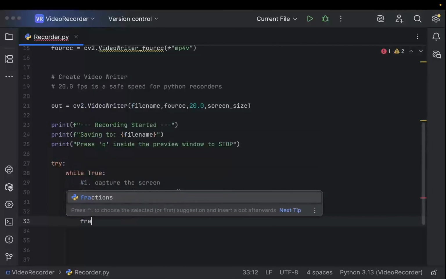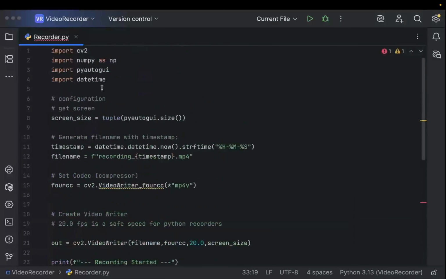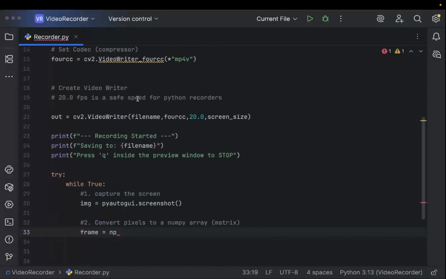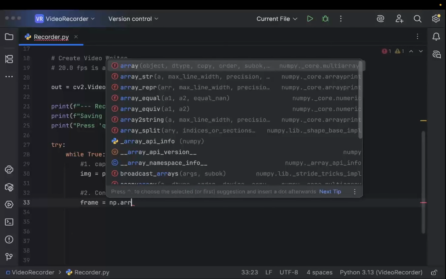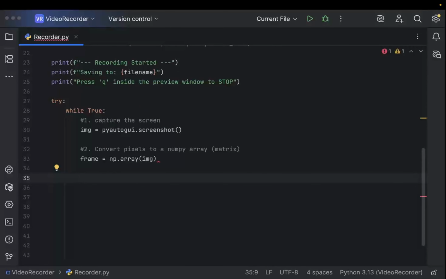Actually, let's have another variable frame and np. As you can see, we are calling numpy as np. So np dot array, let's pass the image, and after that in the third step we have to do some color correction. Now keep in mind that OpenCV uses BGR, but pyautogui gives us RGB, so we must switch them.